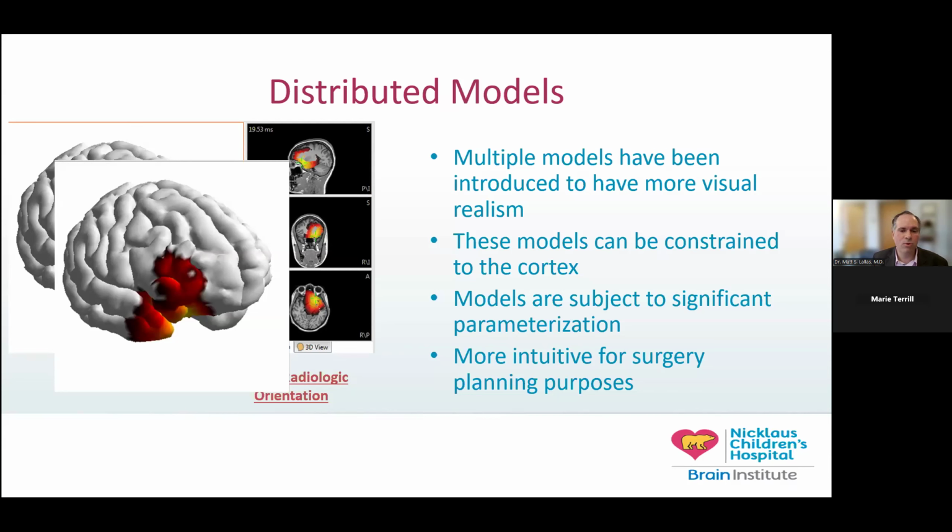It may, however, be more intuitive for planning surgery, because if you know that an area looks like it's going to be involved based off of the mapping, then you can say that's an area where I want to be putting some of my stereo EEG electrodes or some of my grids and strip electrodes in order to understand that. And you may add some locations if it makes sense for the clinical correlation, along with the EEG activity. But really, like I said, the fact that it looks this way is because we want it to. It makes it easy for us.